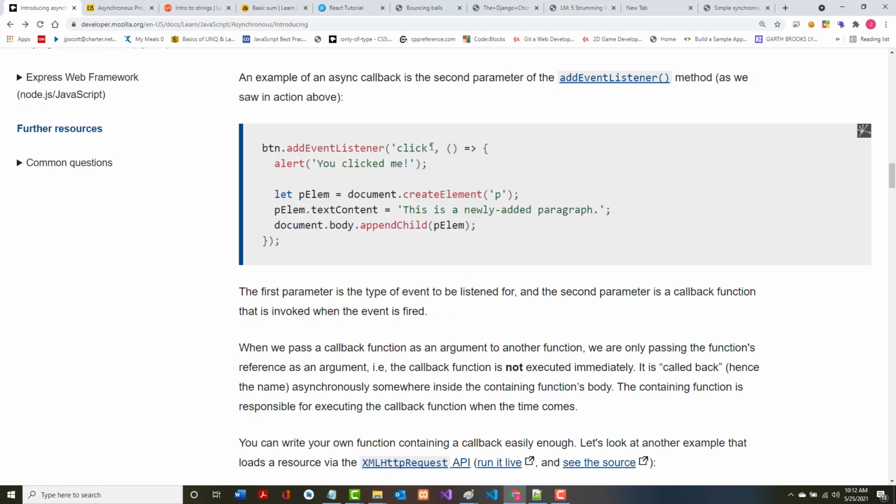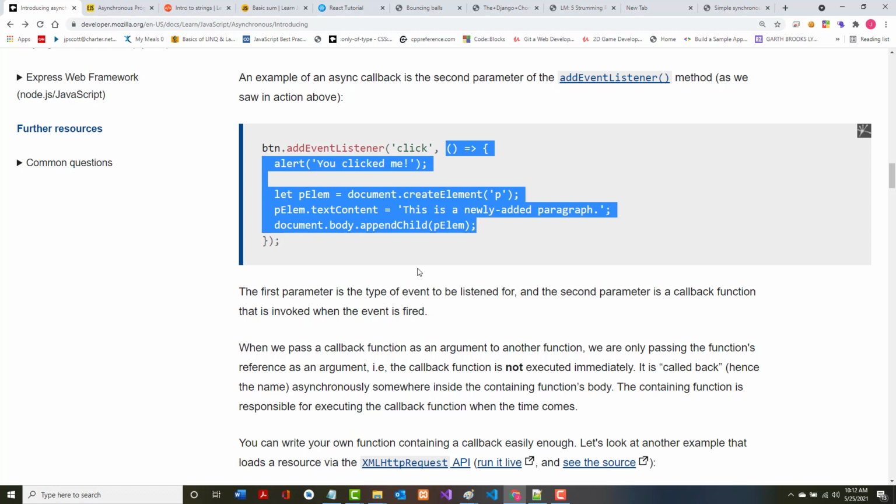Also, notice the syntax here. There's nothing being passed here. So there are no arguments being passed to this. And this is sometimes called the fat arrow operator. So this is saying when you do this, you're going to run this anonymous function that has no parameters being passed to it.